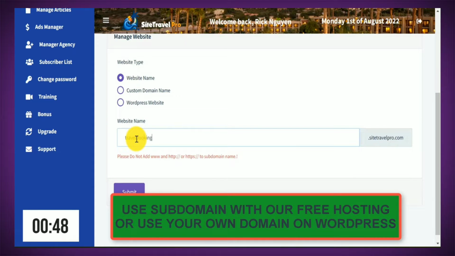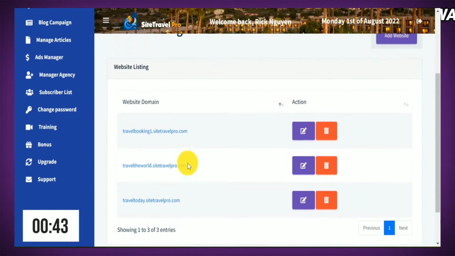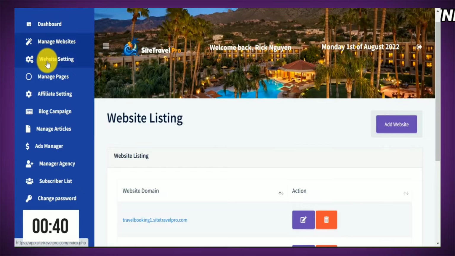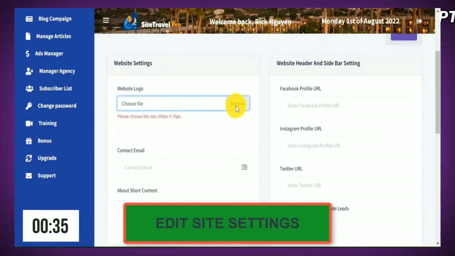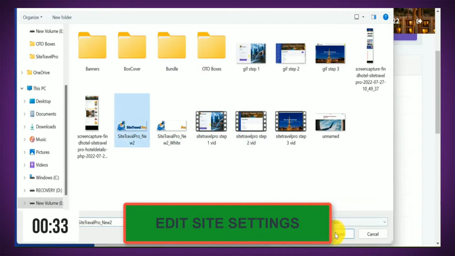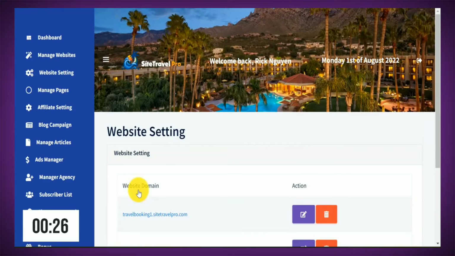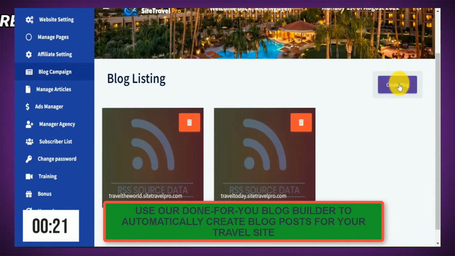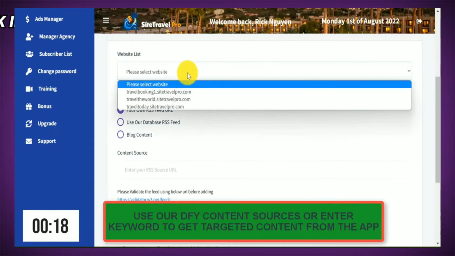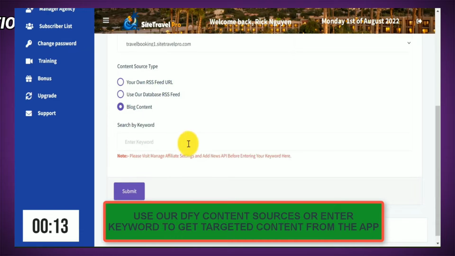So guys, due to COVID-19 it seems like everyone had to stay home for a long time and they have desired a trip, a vacation, as soon as they can. The data shows travel is surging as many countries loosen their COVID-19 restrictions and reopen borders. And when travel is evolving rapidly, travel websites are becoming a rage for booking everything from city tours to luxury hotels to last-minute flights. And here is the opportunity to make money from people who want to travel. That's why SiteTravelPro has come with an amazing money-making opportunity for us.